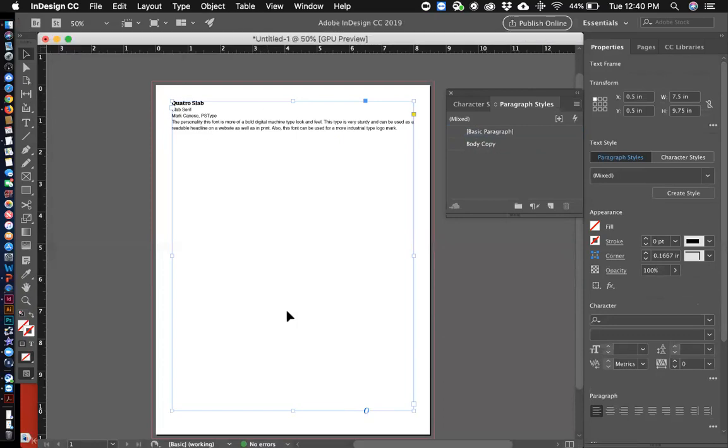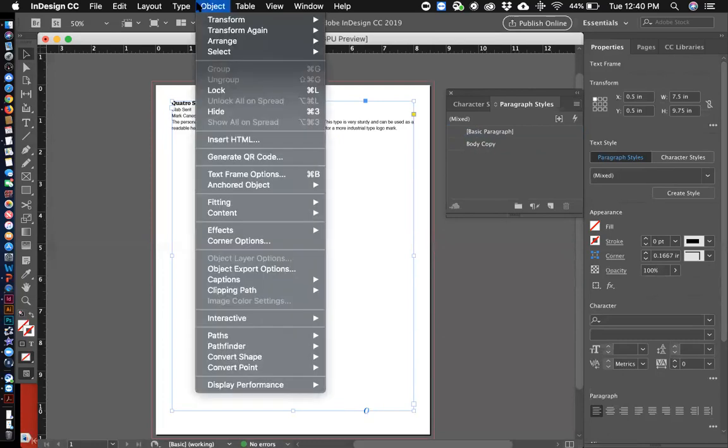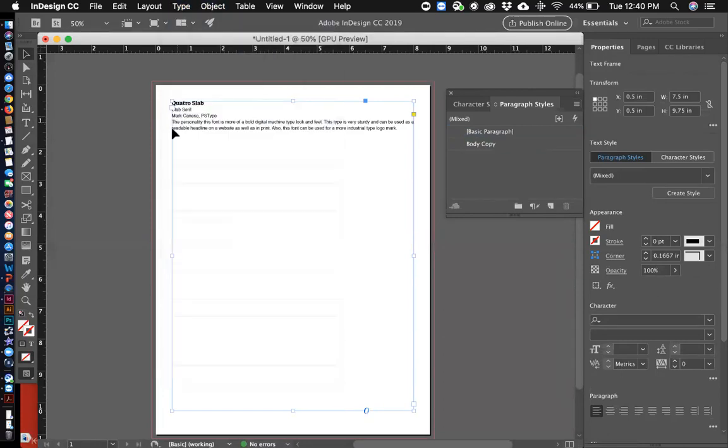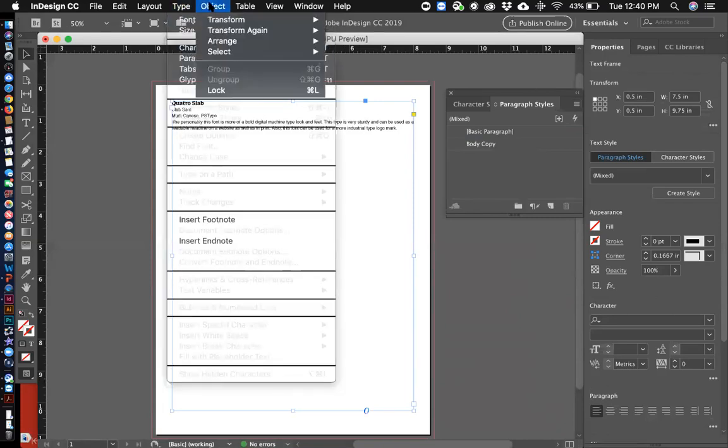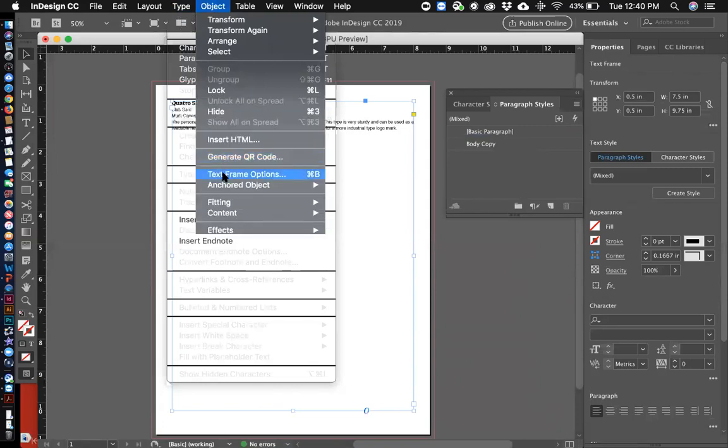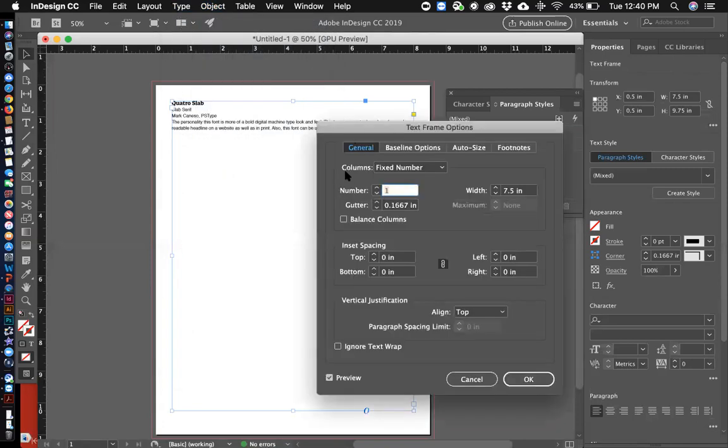And then we're going to do 2 columns, just like Christina, you said you did 2 columns. So we're going to go up to type. So we don't see how this line length is getting way over 60 characters per line. That's when it becomes hard to read. So we're going to go ahead and change that. We're going to go up to Object, Text Frame Options, and choose where it says Columns, to 2 columns. Click OK.